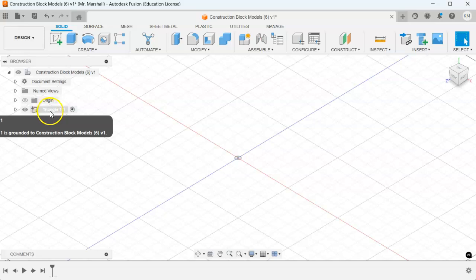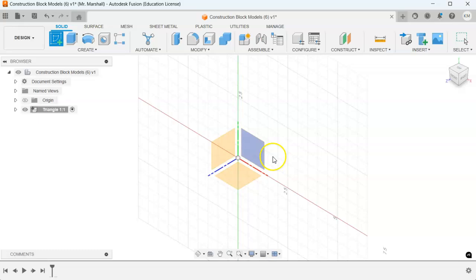Since I'm in the first component for Triangle 1, I'm going to go ahead and click Create Sketch, and I need to choose a sketch plane. And I think for all of the models in this activity, we're going to be using the XY plane. I can look up in my view cube. You see that X is the red axis and Y is the green axis. That correlates here on screen. Here's the green Y axis, here's the red X axis, and this would be the XY plane that we choose to sketch in.